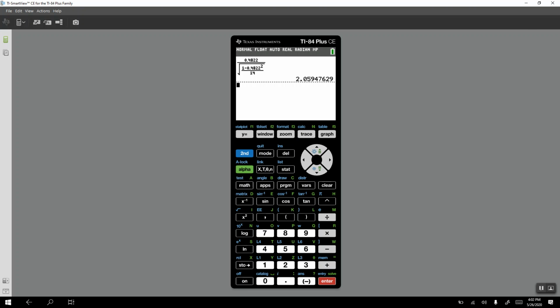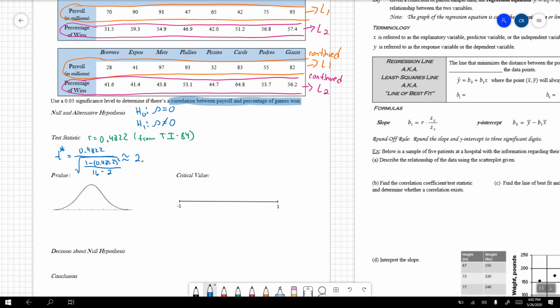Let's go back and write that down. Here we are. So this was 2.06. Awesome. Now, you might be asking, well, hey, Mr. Castor, why do we then look at this? Well, I'm going to tell you this, that we can look at this test statistic, one, that we calculate it manually, or two, that we actually let the calculator do the work for us. All right? So I'm actually going to hold on to that piece of information that we let the calculator do it for us, because I'm going to show you a trick to all of this in just a little bit.